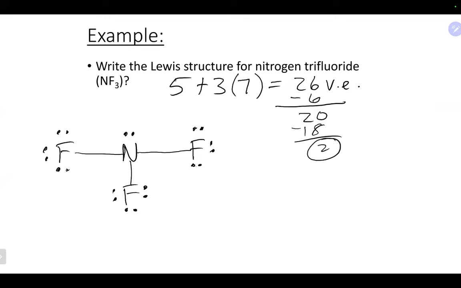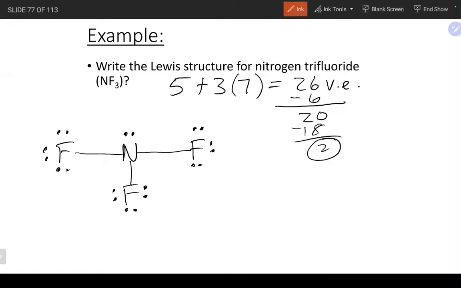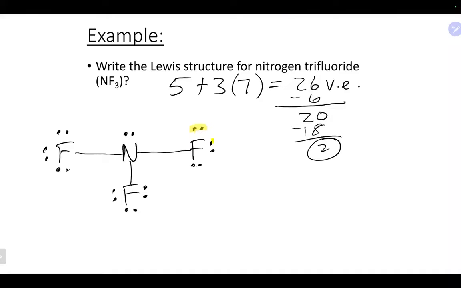I want to make sure everybody is okay. And here we go. We have 2, 4, 6, 8 electrons. All the fluorines are exactly the same, so they all have 8. Nitrogen, 2, 4, 6, and 8. So everybody's good. Everybody's got 8 electrons. That would be the proper Lewis structure for NF3. This is all sharing of electrons in this deal. Everybody's sharing electrons here in this particular molecule.